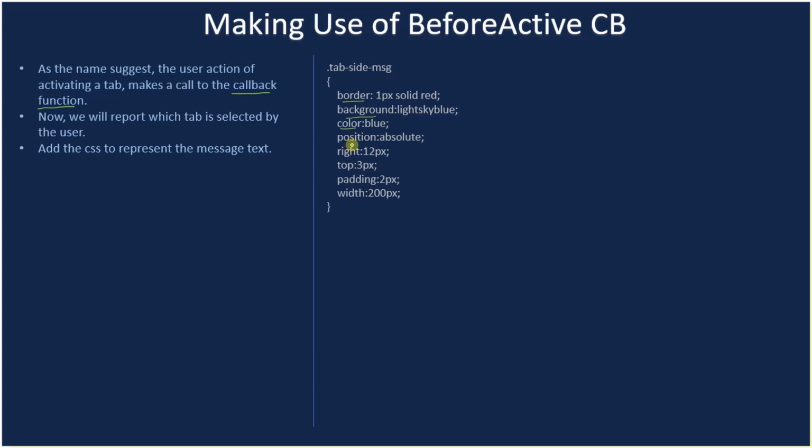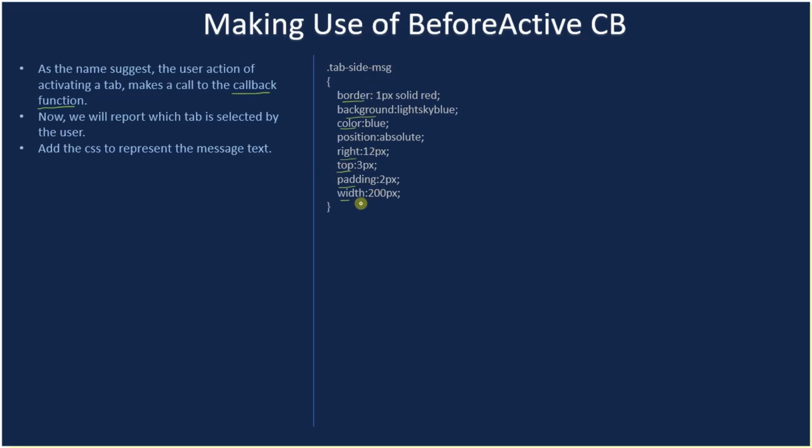Then we are setting the position as absolute, so that we can place an element with this class attribute anywhere we want in the HTML document. So position is absolute. Then here we are specifying the top right corner, right 12 pixels and top 3 pixels. Then we are setting the padding and width.